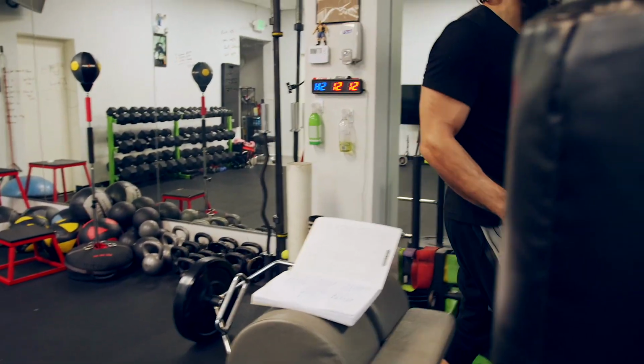Now, if you have a cage, you can use a cage. If you don't have a cage, use a barbell, okay? Last exercise for day 3.